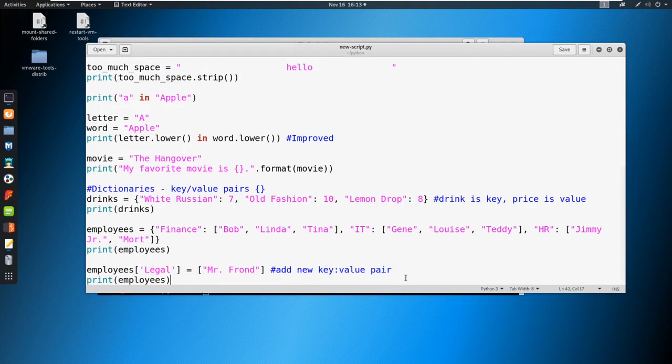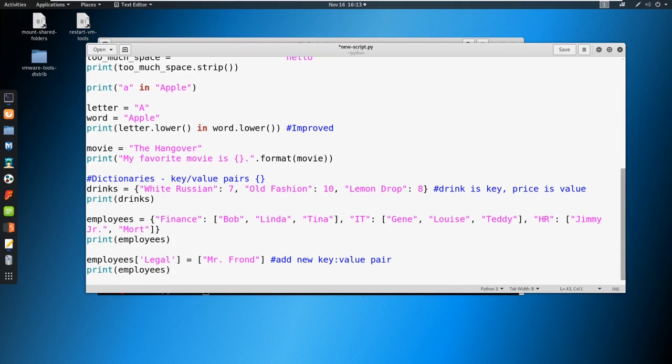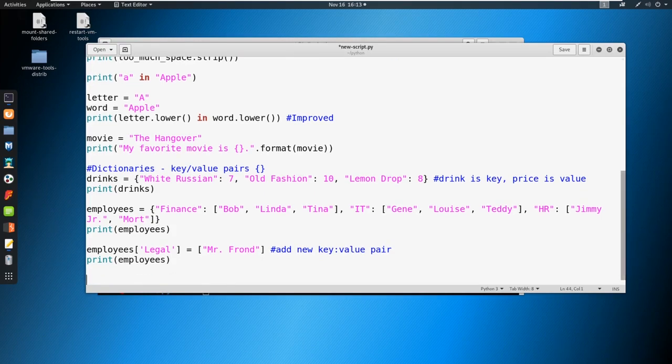Okay, let's do another. Let's say that we've added somebody to the sales team. We didn't have a sales team before, but we do now. So we can also do an update, something like this. We could say update, and then we can add in sales. And we can say, hey, we've got a nice new sales team of Andy and Ollie.